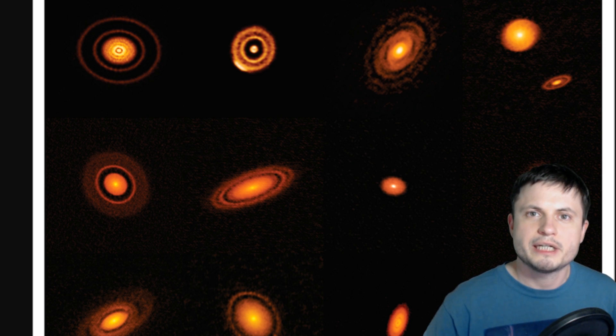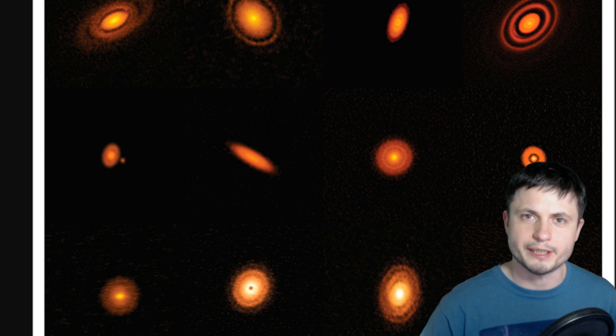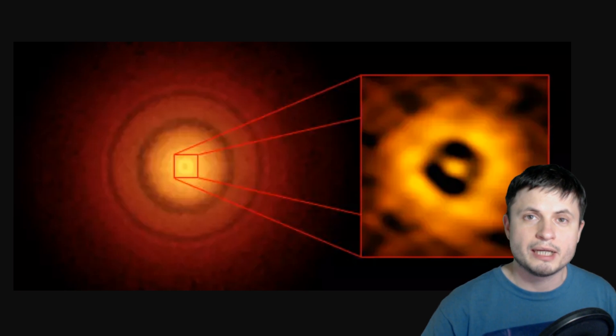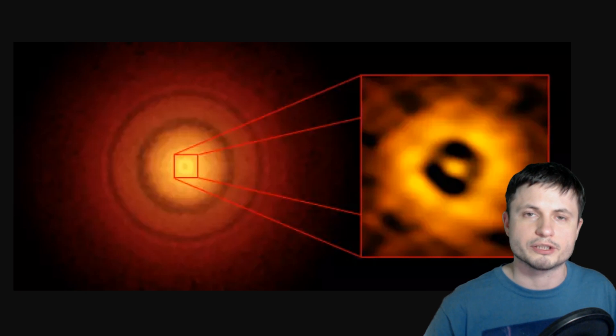Today we have a pretty good grasp on understanding how planets and stars form, but it's still not really perfect. We know that all star systems and planetary systems start from a somewhat familiar planetary disk. We've seen this in a lot of different star systems and pretty much all of them look more or less the same — they all have the same properties and seem to progress through the same similar steps, and thus we believe this is exactly how our own solar system was born.